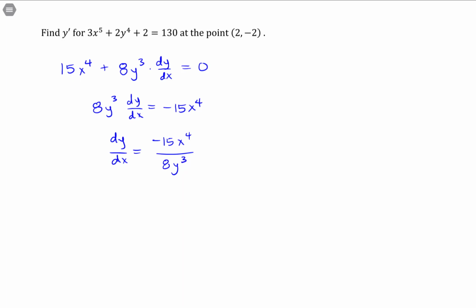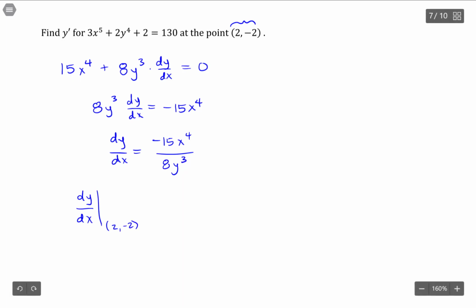Now, in order to evaluate this derivative, notice that there are x and y pieces in my derivative. And that often happens when you have an implicit derivative. And that's okay, because you have both an x and a y value in the original point that you want to plug in. The notation that's often used is to just put a bar, which usually indicates to evaluate a function, and then just put the point after that. It's certainly not the only way of notating this, but it's one of many.